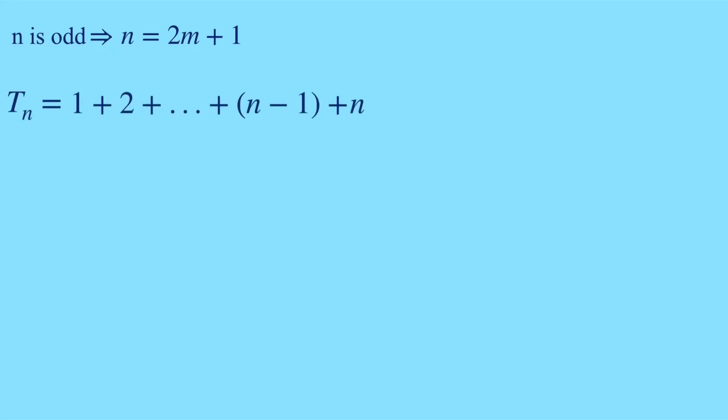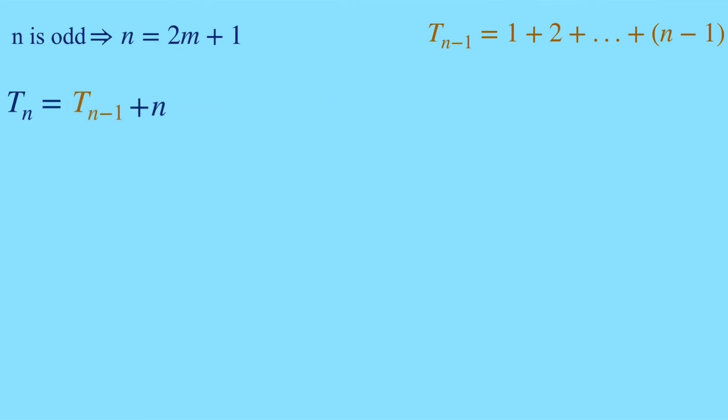So again, we can write out the general sum form of triangle numbers: 1 plus 2 plus 3 all the way up to n minus 1 plus n. If we look solely at this part here in orange brackets, you can realize that that's actually equal to t of n minus 1, because t of n minus 1 is the sum of the first n minus 1 integers. And so for that reason, we can actually just replace the bit in the orange bracket with t of n minus 1. Now, why is this useful? If n is odd, then n minus 1 must be even.